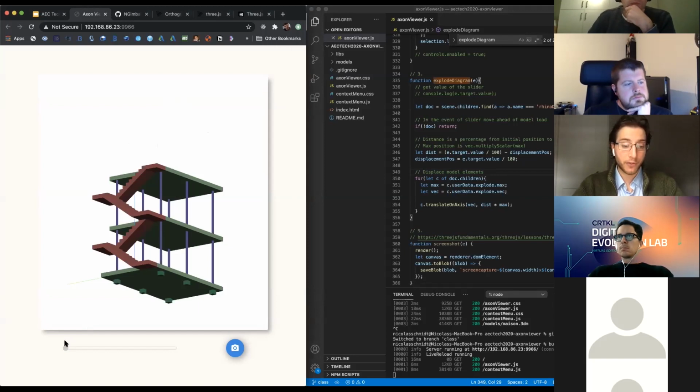Okay, so now you saw what the app we are building is going to look like, but this is what we have. Our slider here is disabled. This button is not going to do anything. We don't have any of the hover states or selection capabilities. So we're going to go through and build that together now.